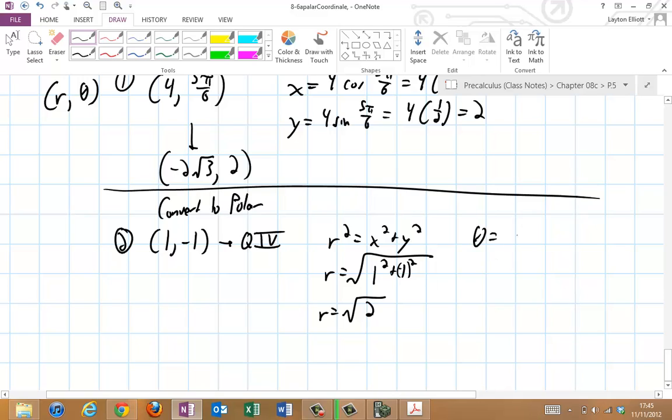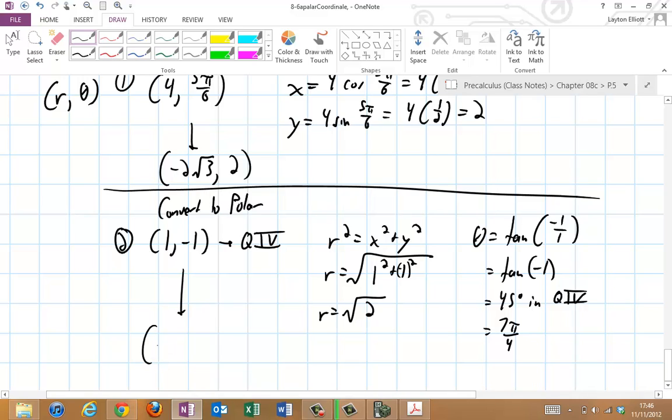Theta is the arctangent of y over x, so -1 over 1. And the arctangent of -1, look for that place where you have a tangent value of 1. That's 45 degrees, but -1. So we're talking an angle in quadrant 4 that's 45 degrees. Actually, I can even save my work and say 45 degrees in quadrant 4 and in radians. Those are the pi over 4s. So that would be 7 pi over 4. 45 degrees in quadrant 4. So we're actually going to write it in radian, or in r comma theta.